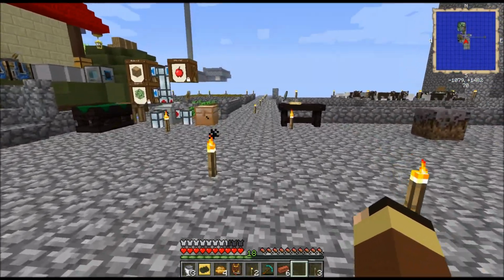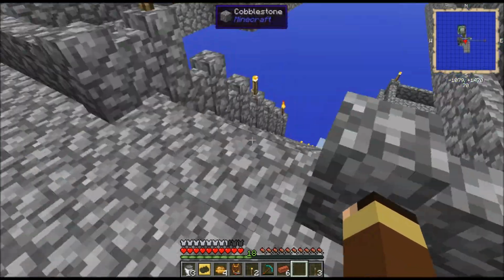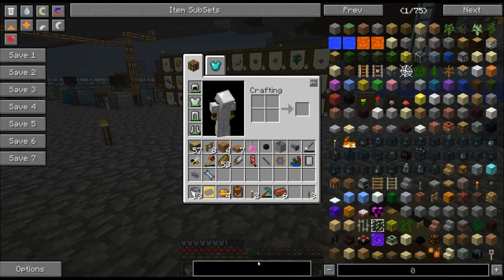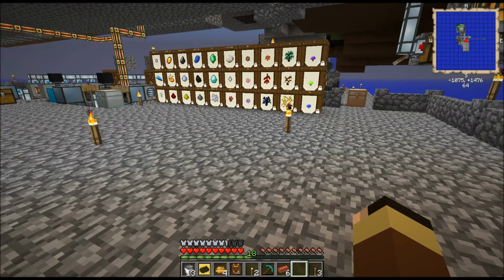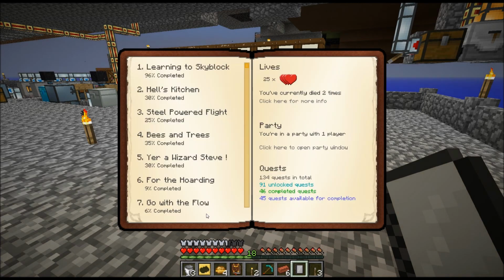Right, what else are we going to be doing today? Well, I was actually waiting for a while, because I needed a lot more stuff since we want to make an automatic crafting table. Also, I've gotten into the habit of using this bookbinder because I finally figured out how to use it. You right-click on a book in order to open it. It's basically like a big ebook.